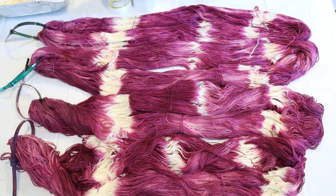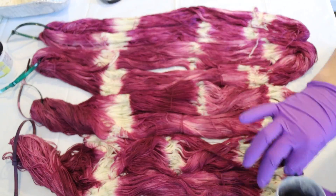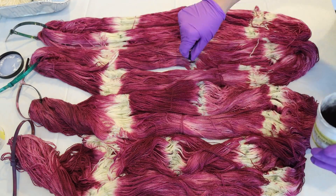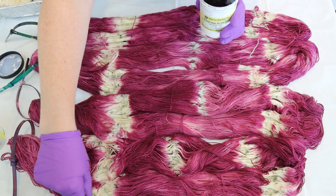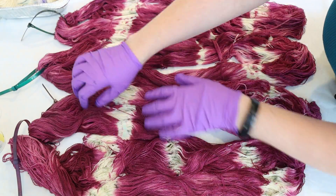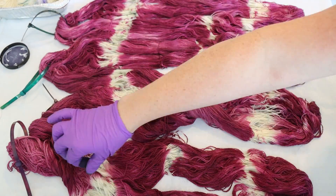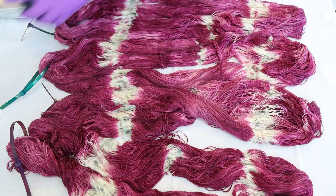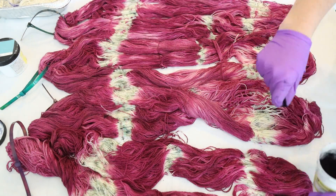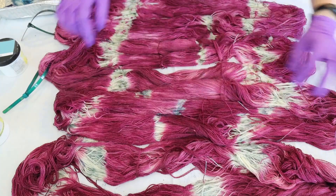Before speckling I put on my deluxe rubber respirator mask, safety glasses, and gloves. I grabbed a skein of Knitpix Switch DK, which is 100% superwash merino, and went and soaked this yarn in the dye bath we had actually used for our pinky purple color. I removed this and had it just off camera to use as a yarn mop as I started speckling mostly into our white areas with the intense iris and sea spray dye. When I was done with a round of speckles I would wipe my fingers onto the yarn mop and then make sure my fingers were really dry before going into another color, because I did not want to introduce moisture into the dye containers.